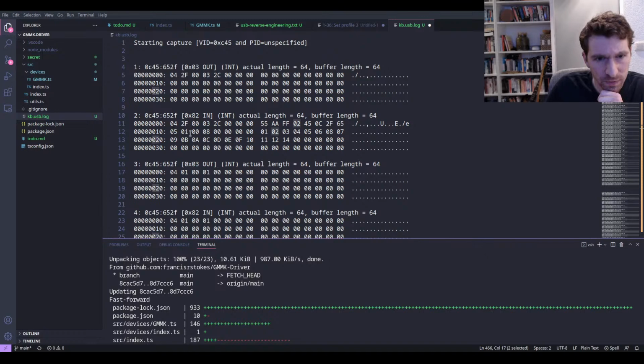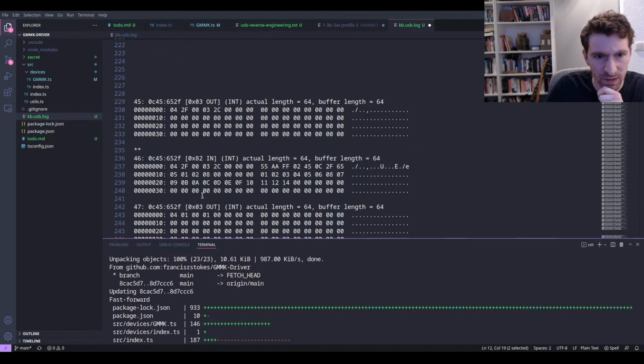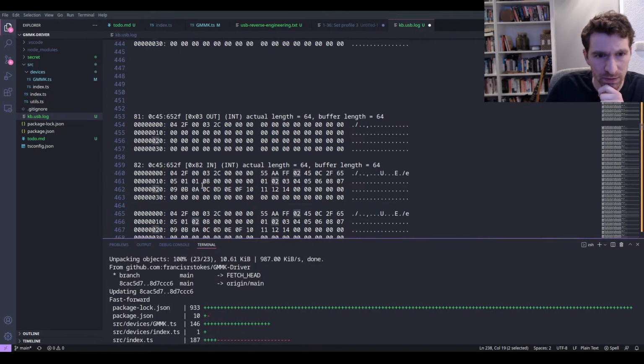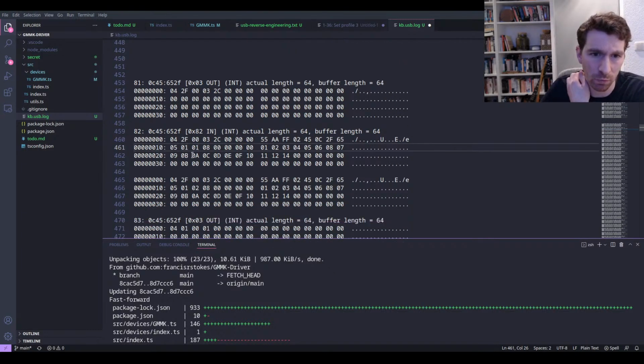Yeah, the first one has 0 in this place, the second one has 2, and the third one has 1. That's kind of strange, but all right.